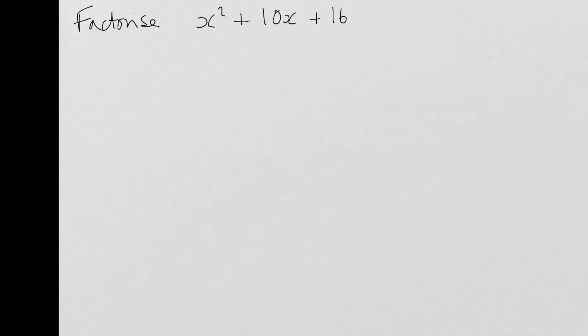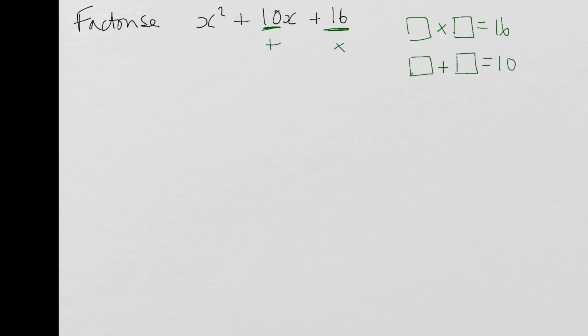So here is that second example. Factorise x squared plus 10x plus 16. I need to think of 2 numbers which multiply to give me 16, and those same 2 numbers need to add up to give me 10. So let's write out the factors of 16. I've got 1 times 16, 2 times 8, 3 doesn't go into it, so we'll ignore that, and then we've got 4 times 4. I'm repeating myself at this point, so I don't need to do anything else.